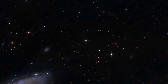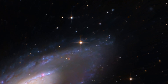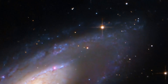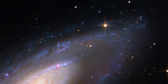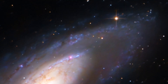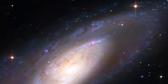Messier 106 is a massive spiral galaxy about 25 million light-years away in the constellation Canes Venatici. End-to-end, M106 spans about 135,000 light-years. These arms are filled with soft blues, warm reds, browns, and grays — all the stars and star-making gases of this galaxy. At the very heart of M106 is a supermassive black hole feeding on gas and dust. It's actually a Seyfert galaxy, meaning its core is actively jetting out high-energy radiation as it consumes matter. You'll notice the dark curving lanes that slice through the spiral disk.